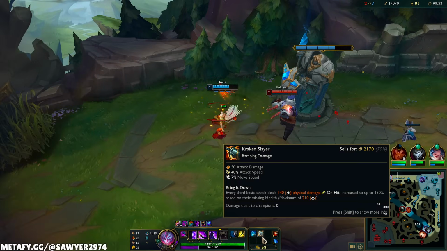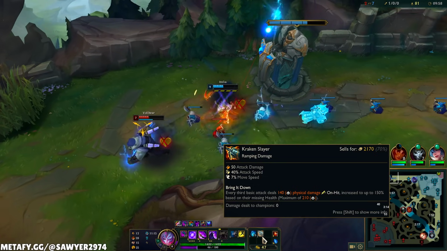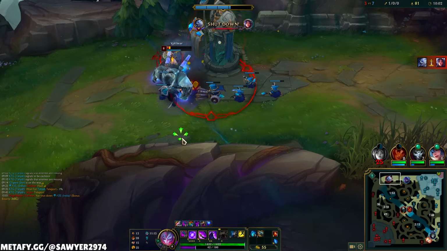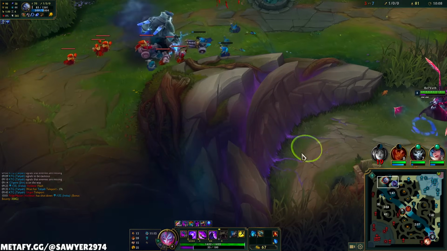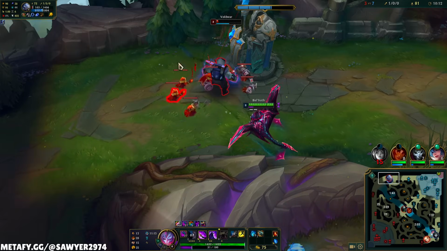So now with the Kraken Slayer, that gives us 50 AD, 40% attack speed, 7% movement speed in that third hit passive. Oh, barely lives. Volibear, my man. Always sticking around a little bit too long. He loves that turret.